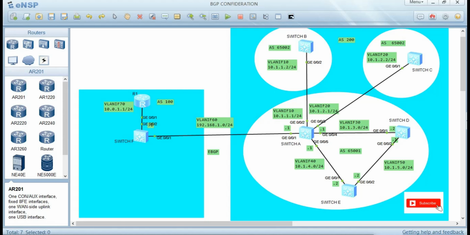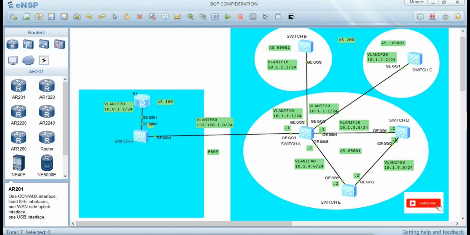When you look at this topology here, we have our main AS 200, and it has been divided into sub ASes: sub AS 65001, sub AS 65002, and sub AS 65003. That's how confederation works.